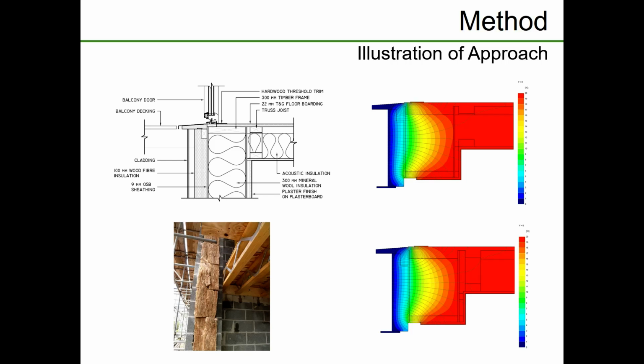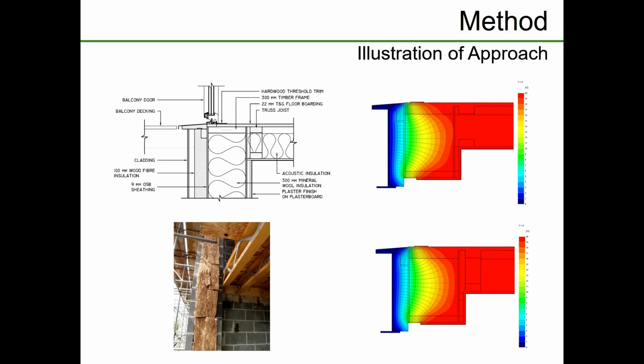So a couple of interesting points to note here. First of all, this was a passive house project. In this case, we've got this masonry wall which has got 300mm of insulation in the cavity, and then this large area here was infilled with a timber frame sort of construction. And we've got a balcony detail, which is what this is.